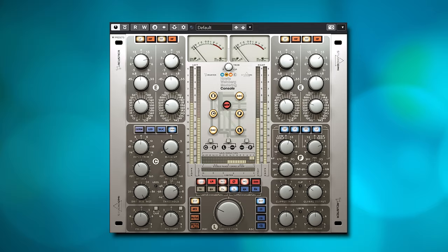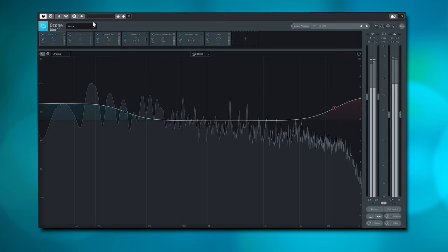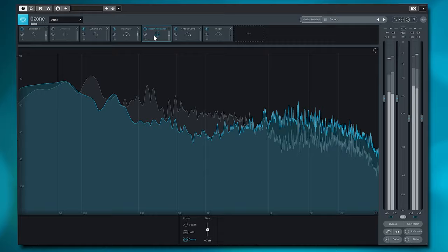Sound wise for me, the Acustica Howie Weinberg sounds most open and, for lack of a better word, most pro. The interface for me is somewhat too cluttered, and user friendliness is a factor if you want to use a plugin more often. Ozone 9 sounds like everything. Without a doubt, Ozone is the most versatile, from fast and quick results to in-depth tweaking and adjusting. It's the most suited for anything you throw at it.